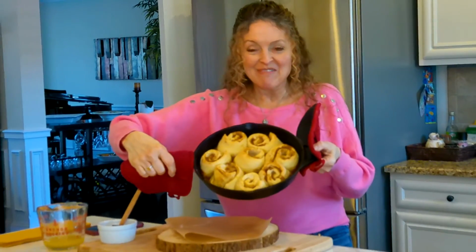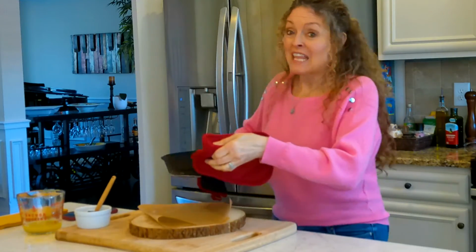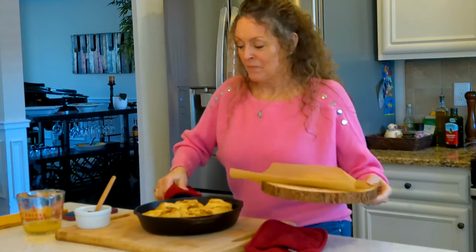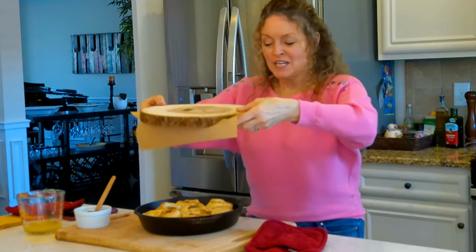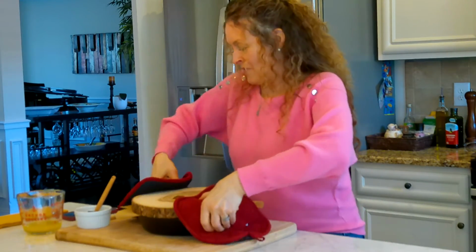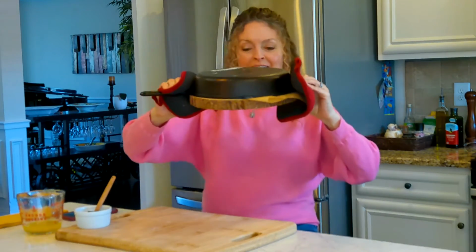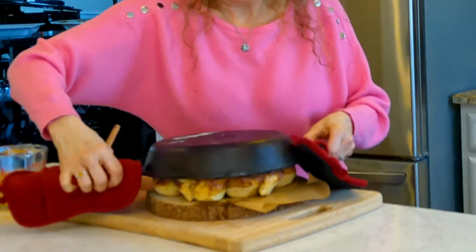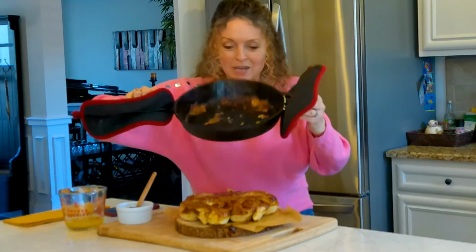Here we go, sticky buns out of the oven. Those look so amazing. Now let's see if I can flip them over. I think I might have underestimated the size of my sticky buns. 1, 2, 3. I heard them release. Oh, glorious.